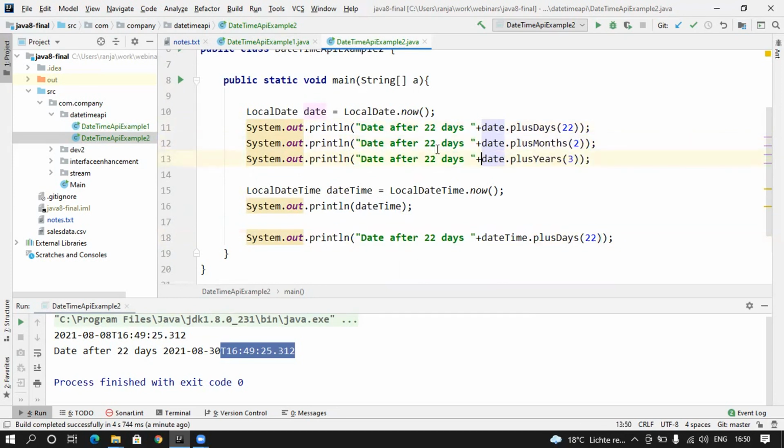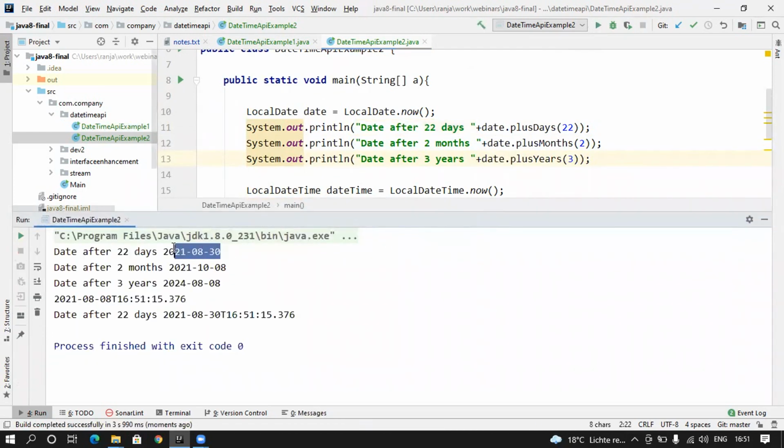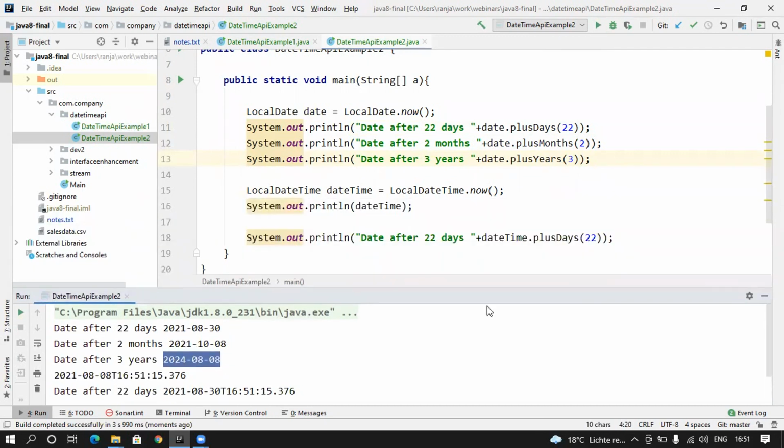So date after this, and then date after 2 months, and date after 3 years. If I run it now, we'll see different values. Now it doesn't print time, it just prints the date. So after 22 days, this will be the date. After 2 months, this will be the date. And after 3 years, this will be the date.